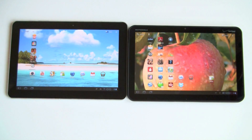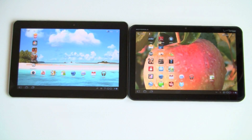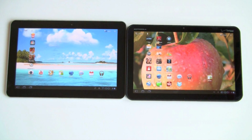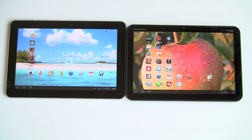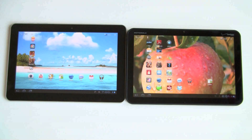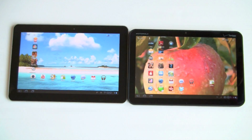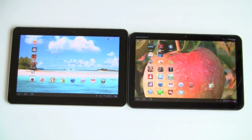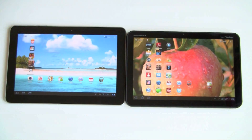The Samsung is a little bit more stymied by video playback. We find that the Xoom will last a bit longer if you're playing movies, but in everyday use, not involving video playback, the Samsung lasts a little longer, so we're pretty much on par there. One's a little bit better for video playback, the Xoom. This one's better for everyday, other kind of use. Both of them not quite as long as the iPad, but you'll definitely get, say, 7 hours, 8 hours out of these guys without a problem.